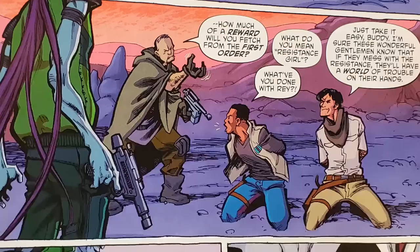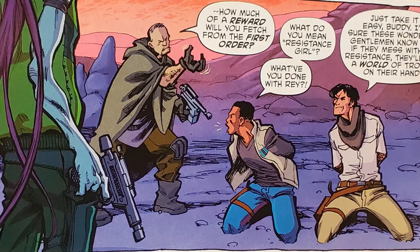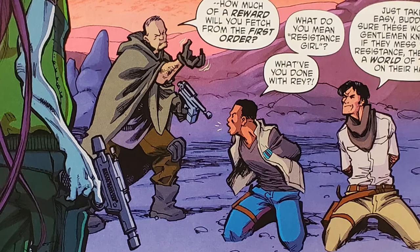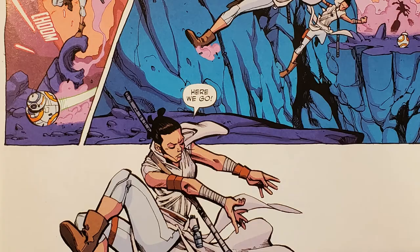This story is set in the sequel trilogy, between The Last Jedi and The Rise of Skywalker. Poe prepared an obstacle course on a planet he thought was uninhabited for Rey, but they soon find out there are scoundrels and smugglers there who want to collect the First Order bounty on Rey. Finn and Poe get captured, Rey gets back and saves them, fights off a lot of bad guys, and they escape alive. All in all, the story was fine — not groundbreaking or mesmerizing, but it had a lot of cool action and visuals.